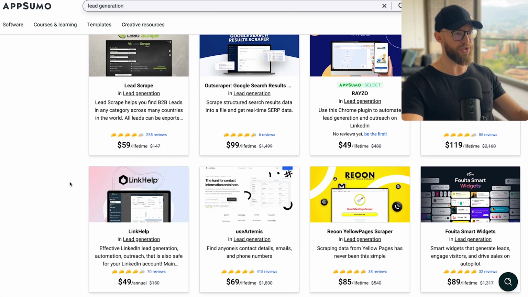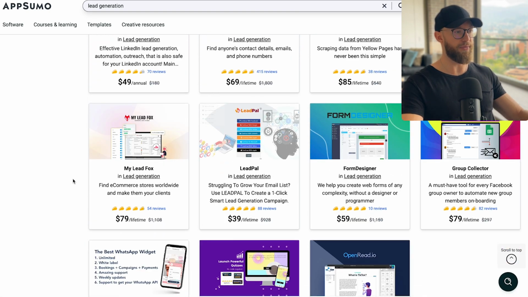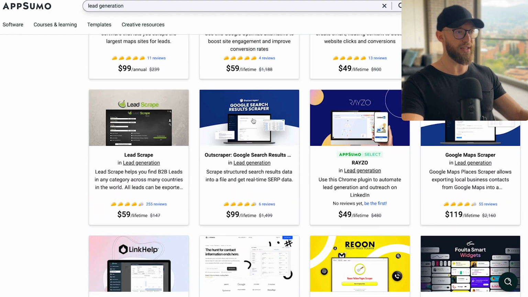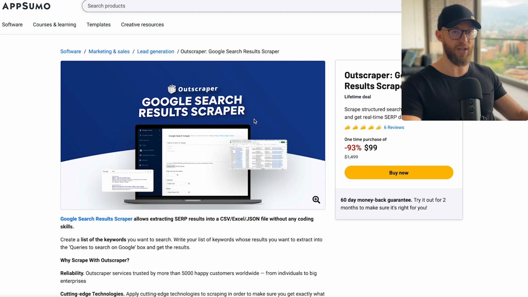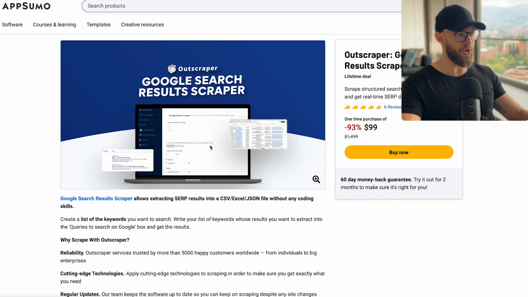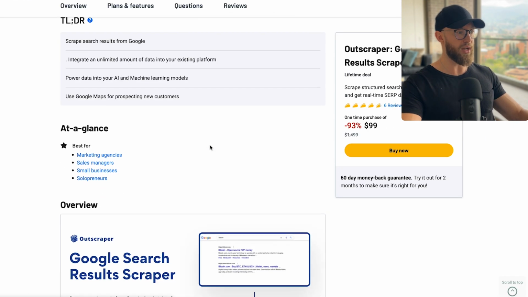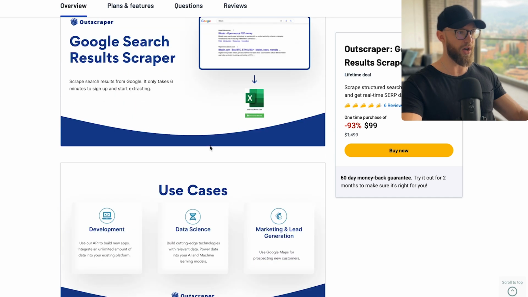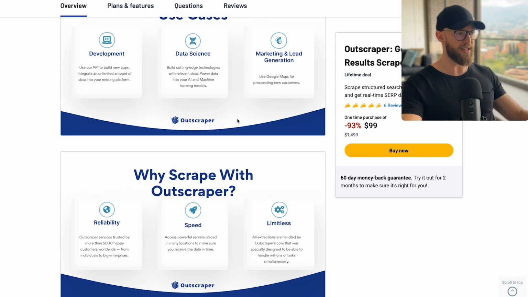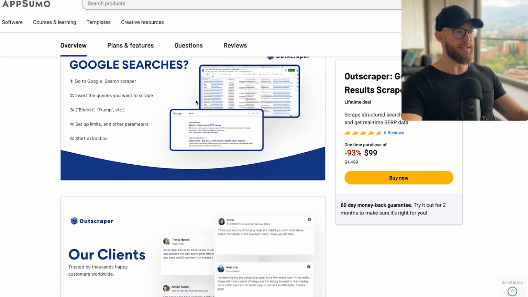But as you can see, there's tons of software in here that is very interesting. And when you actually click into the software, you can learn all about how it works. The big thing that you want to take into account is the reviews that the software has. When it comes to local business, this one works really well because we can actually see everything, right? So it scrapes it to an Excel file. And when you read into it, it seems perfect.